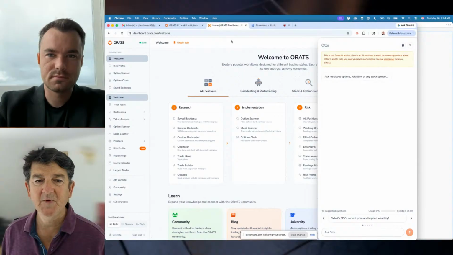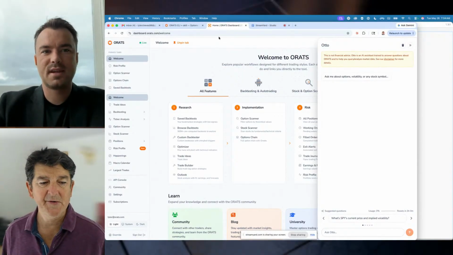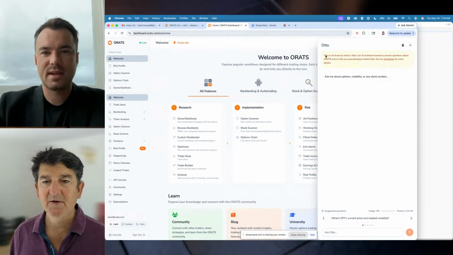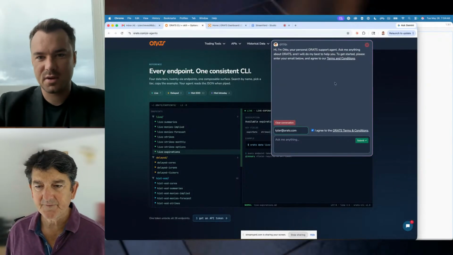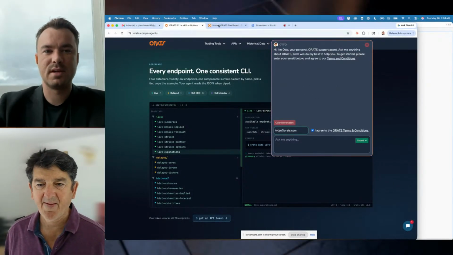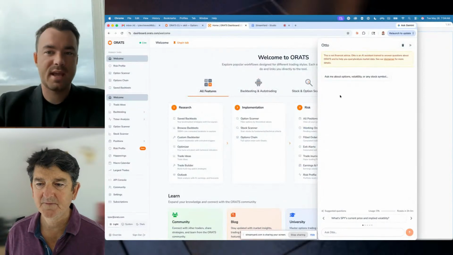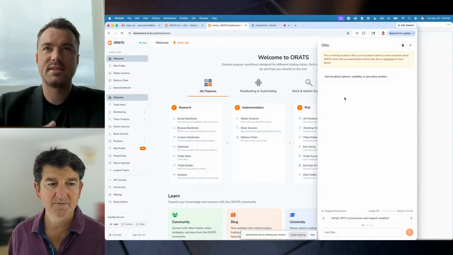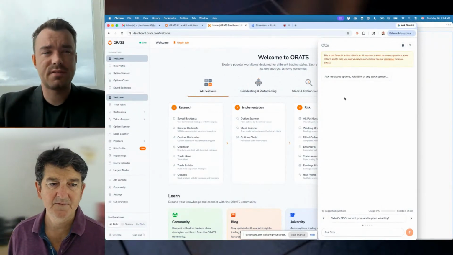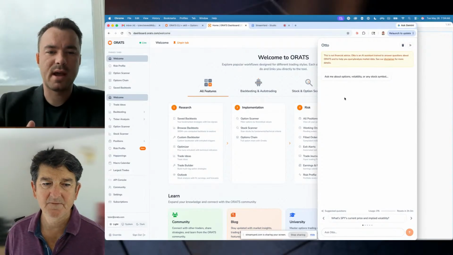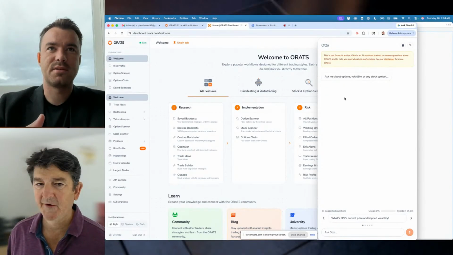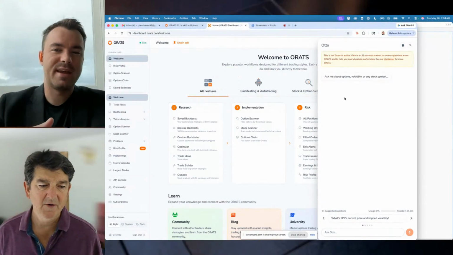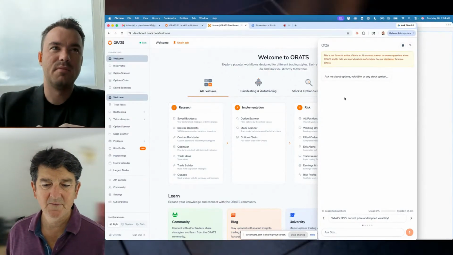Cool. And like you said, the big difference is that the website Otto can't query real-time information. The dashboard Otto can query it, but it's generally less familiar with the nuances of the API, and it's not extensible, and that's the big thing. So the CLI was built to be an extensible version of the API.